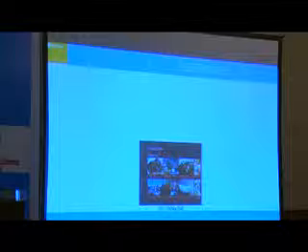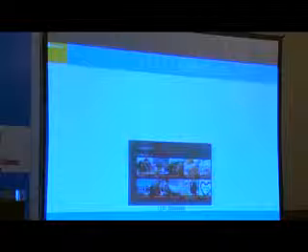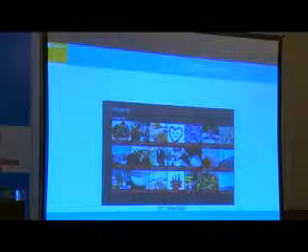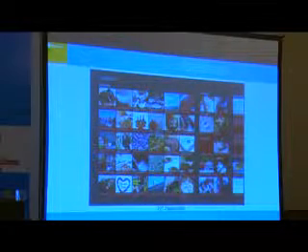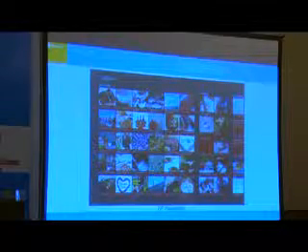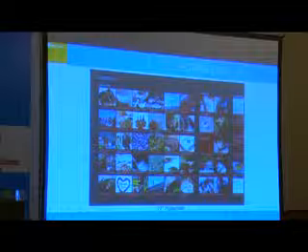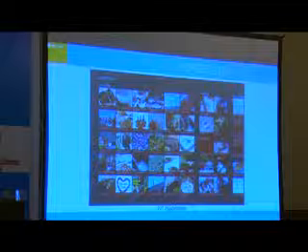2 rows of elements, and several columns. 10 inches with that resolution. This is 11.6 inches, this is 13 inches, this is 20, this is 27. So depending on the screen size, the application will redistribute the elements inside with different configurations. Okay, but you only have to design the application once.